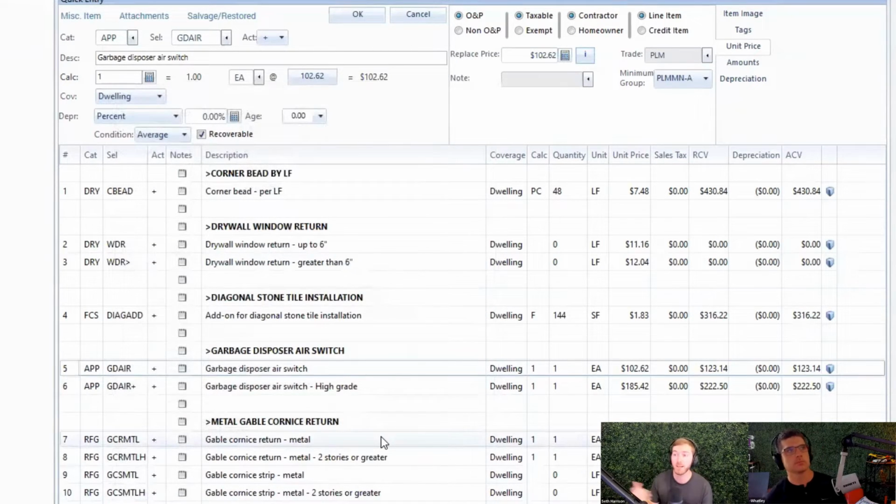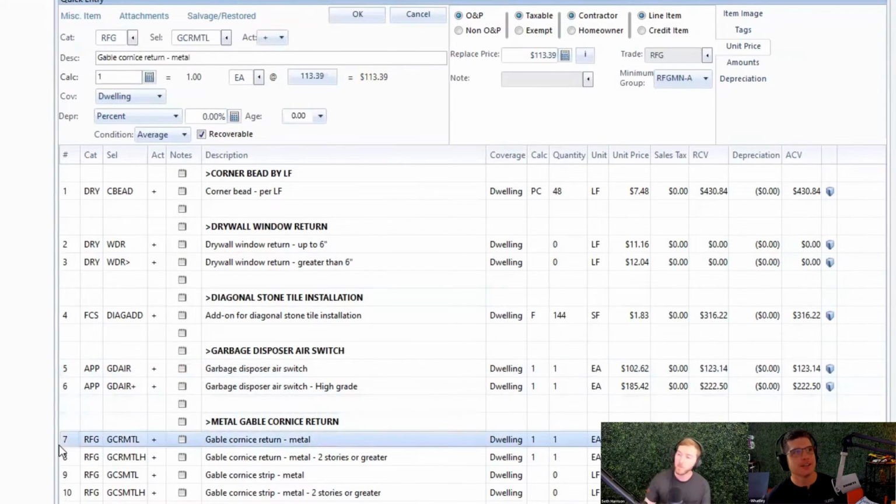I've got an air switch in my house. I absolutely love it. So it's great to know that if something ever happens to my kitchen and we've got to do something, there's a line item for it. And I'm sure this was a hang up for a lot of contractors and adjusters of how do I invoice for the air switch? So to have that now, which I think is becoming more commonplace, especially in new kitchen sink installations and the like, great addition in my opinion. It's weird that it's called an air switch. I couldn't have told you that, but now we know. Yeah, now we know. Learning something new.